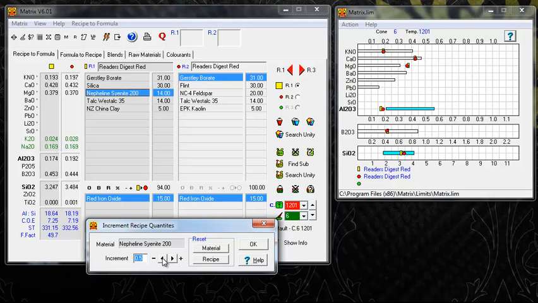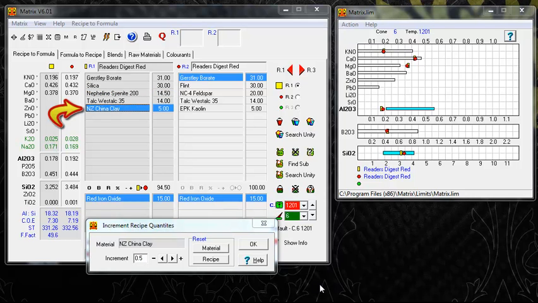That's about it. Proportions of magnesium and calcium are near enough so the flux group of oxides looks okay. Now we should turn our attention to the alumina and the silica. Increasing the quantity of New Zealand china clay a little will bring the alumina into line.